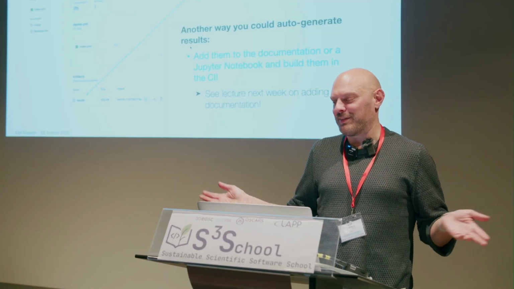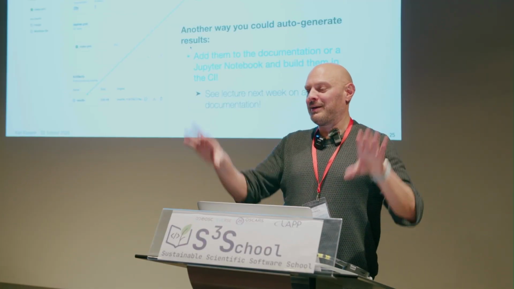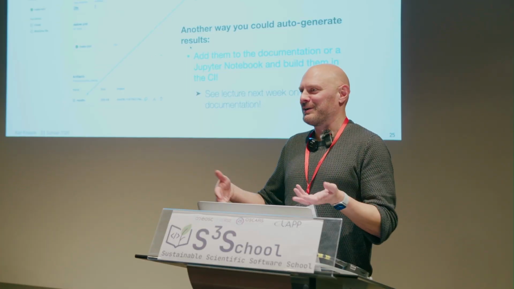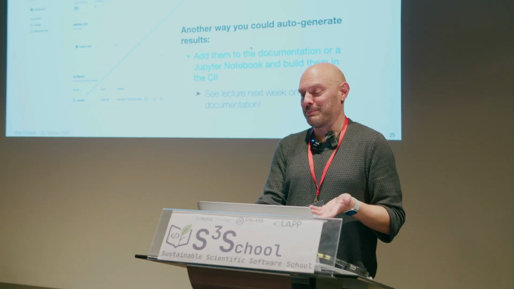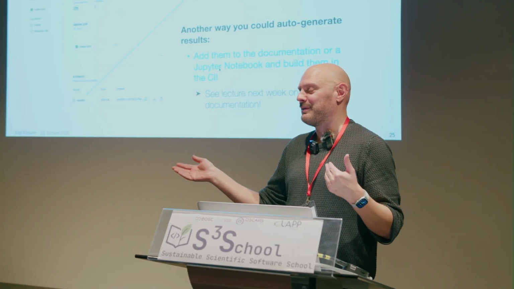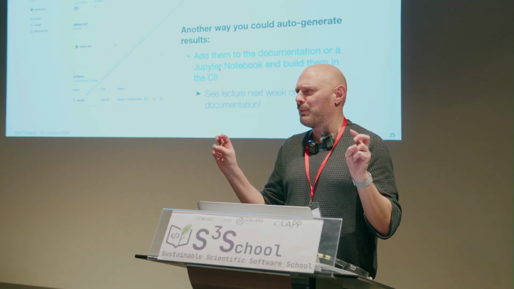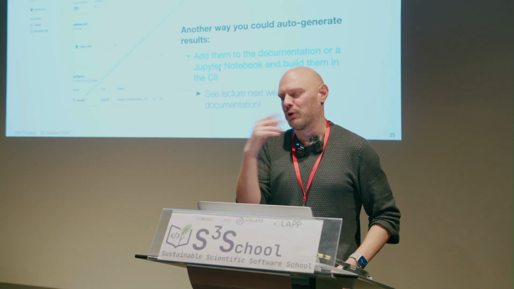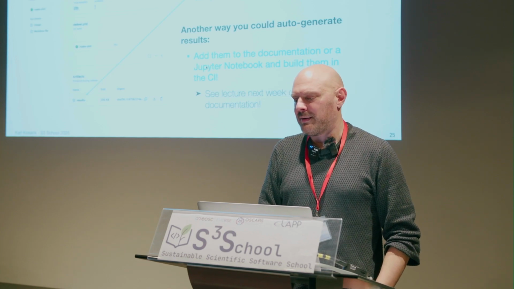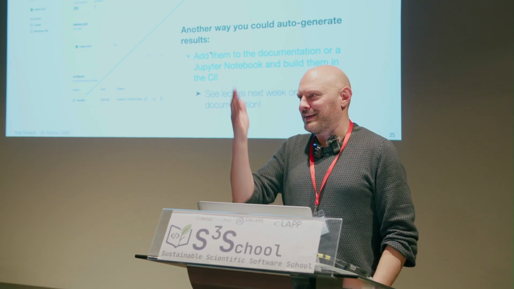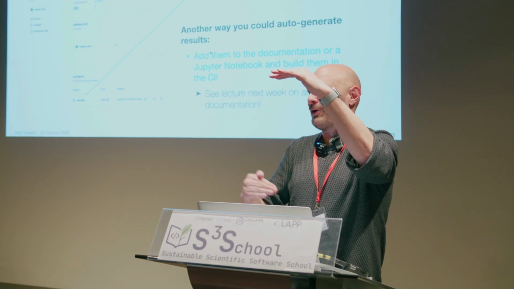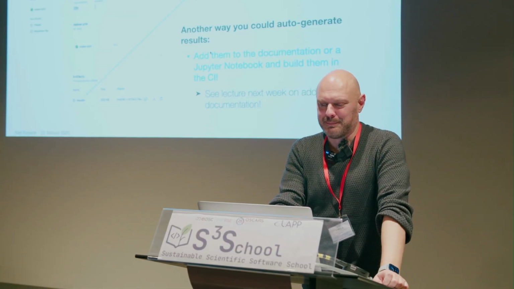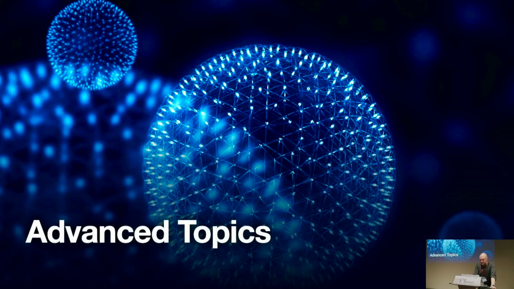Anyway, if you haven't, I like to use the Jupyter Notebook because then you can put all the analysis and things you want to do and have it make plots, and then in the CI you can have it run Jupyter in a mode where it doesn't open up a server. It just generates the output notebook, or you can generate a PDF file from it, and that's super useful because then you have a nice analysis result with all the steps in there. Anyway, that's one thing you can do.